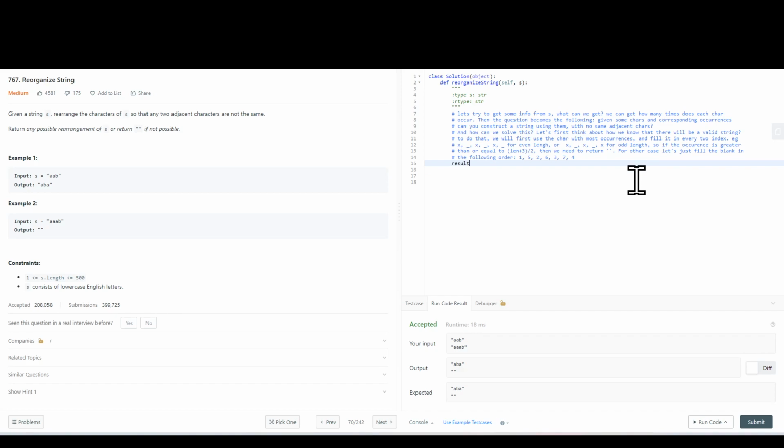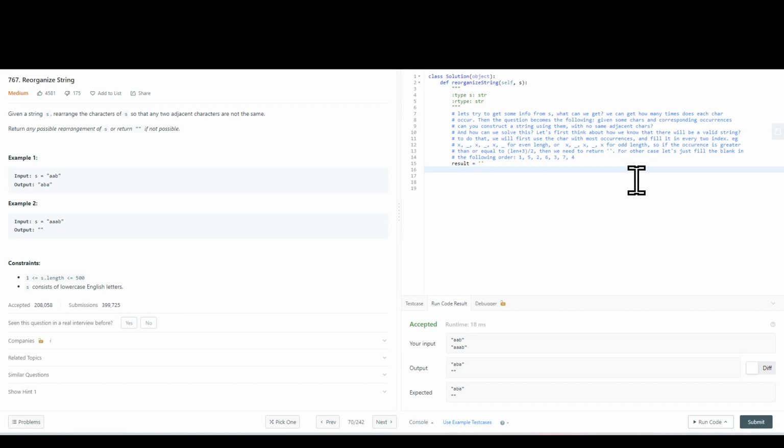Again, let's first initialize the result, which is empty at first. What we'll need to do next is get the characters that occur the most in s.